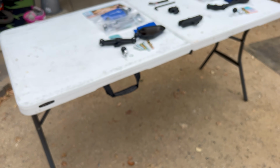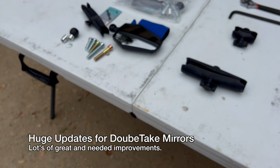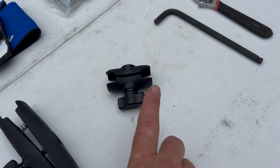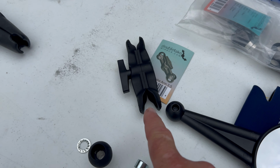So, coming on over here to the table, the updates that we have for the DoubleTake mirror in this new kit are going to be the fact that we now have two different size balls. If you look at these old units, there was a 1-inch ball on both sides. Now we have a larger ball on the bottom at the handlebar.